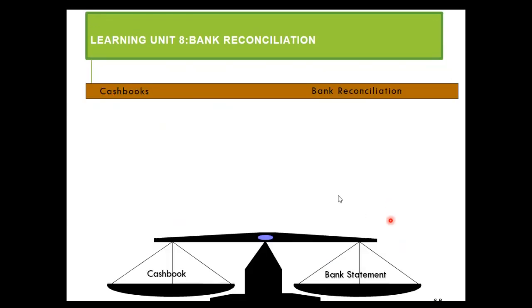Again, remember, we must always satisfy this. Remember, the cash book must always be the same as the bank statement, but they are not always the same because of those differences that we talked about. That's why the bank reconciliation statement must balance so that we can say that we reconcile the differences. Okay, so please make sure that you go through this information so that you can understand better. So next time I'm going to show you an exercise. Maybe this will be better after dealing with what? An exercise. I hope everyone got it.